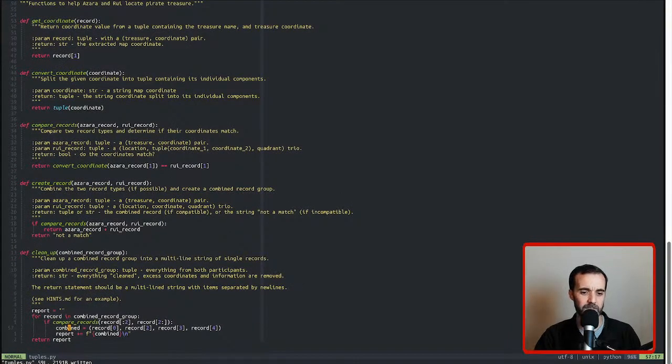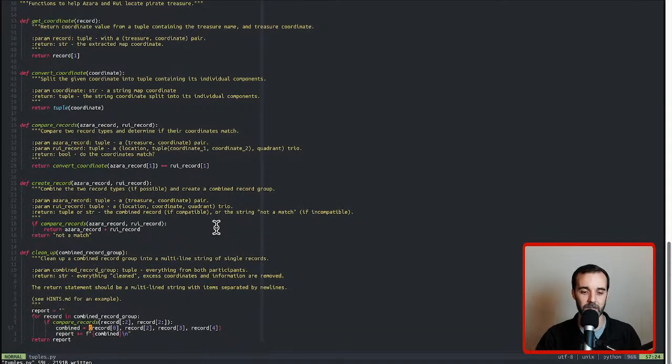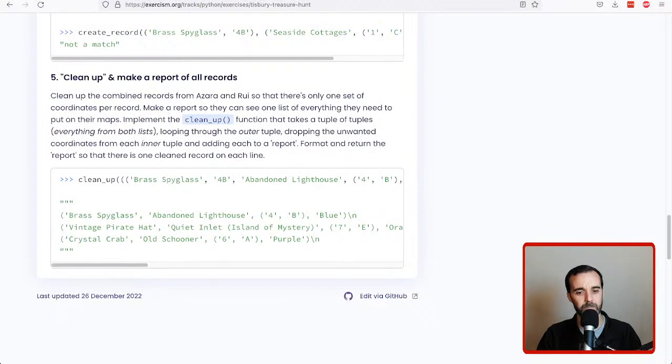So hopefully this made sense: we compare the coordinates, make sure we're filtering the right set. And if they are equal in coordinates, then we want to keep it for our combined report. So we build the new tuple that is in the format that they expect it to. That's just essentially a manipulation of pulling out certain elements from the other tuple and repackaging it into the existing tuple.